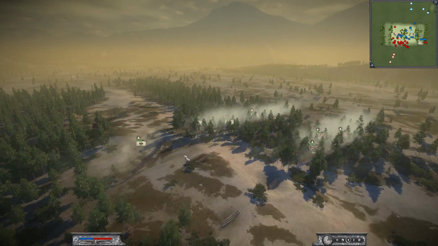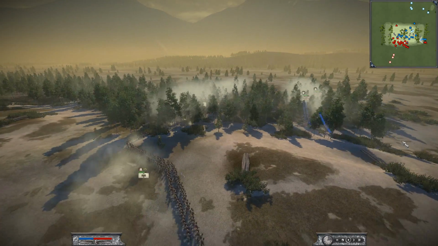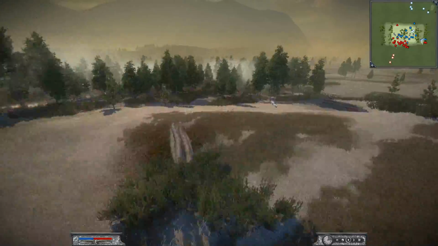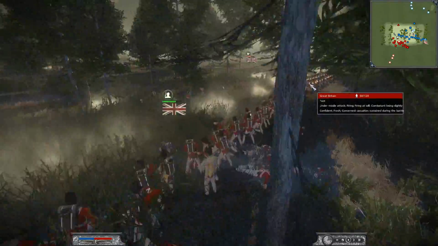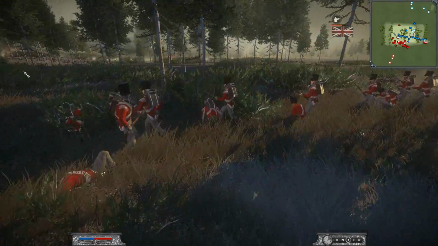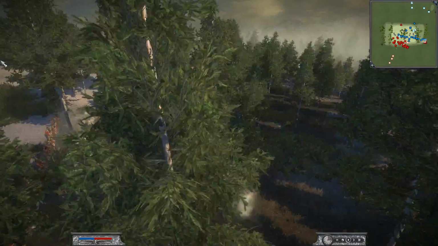And like I was saying, Prussians easily able to help aid this left flank. So they're going to get some phenomenal flanking shots in on these British, which are down in the forest here. Still hanging on with some decent numbers. But as this engagement rages on, both sides are suffering heavy losses.